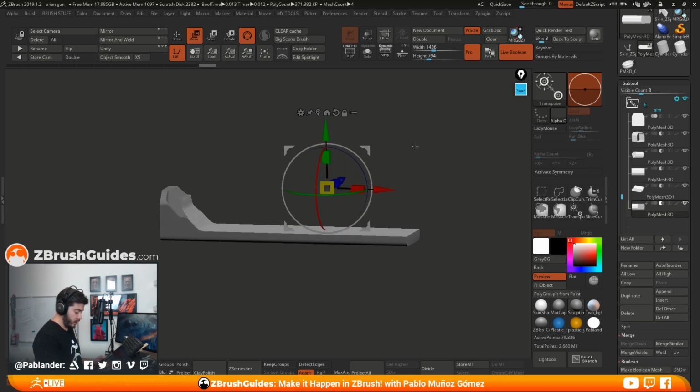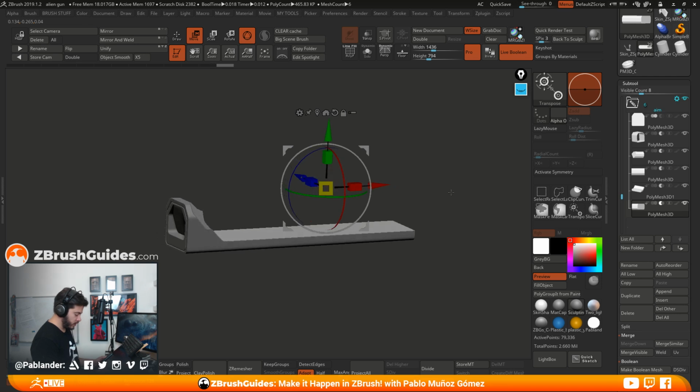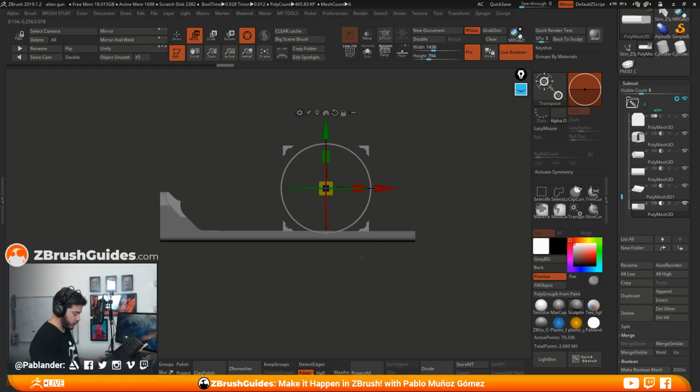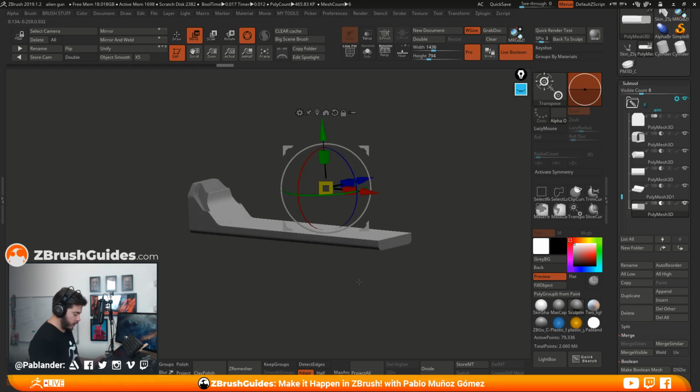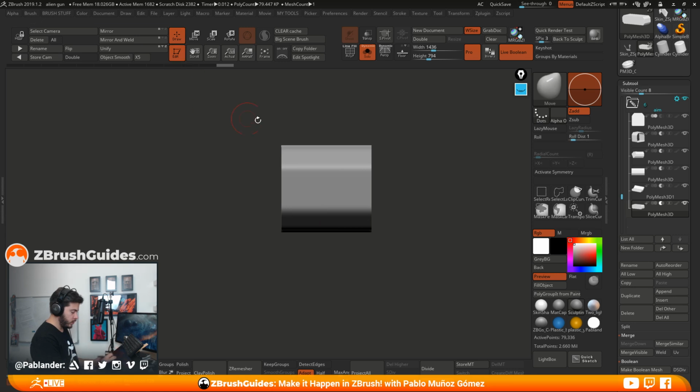One thing that is probably good to do at this point is check how this piece is looking with the rest of the gun. But I just wanted to give you this initial introduction to this Snapshot 3D for other pieces that you could work on. Now the other thing we can do with this is I'm going to go into solo mode, and I'm going to mask out. Actually, before getting to solo mode, I'm just going to mask out an area here.